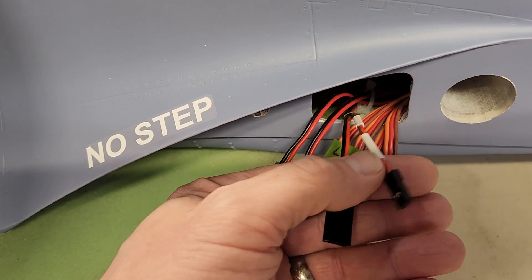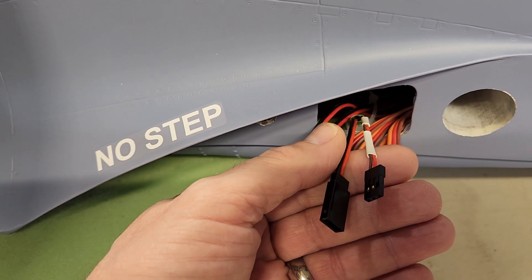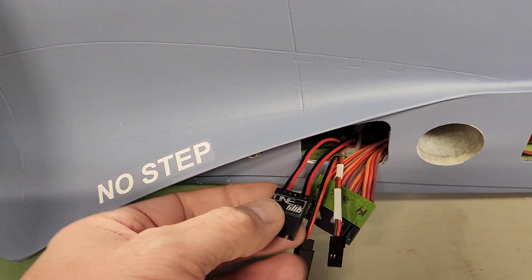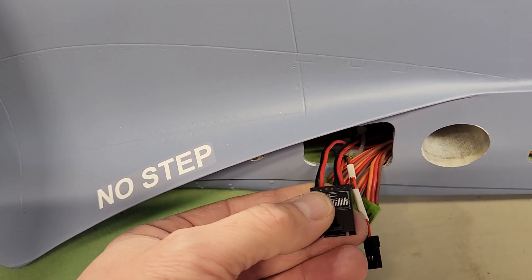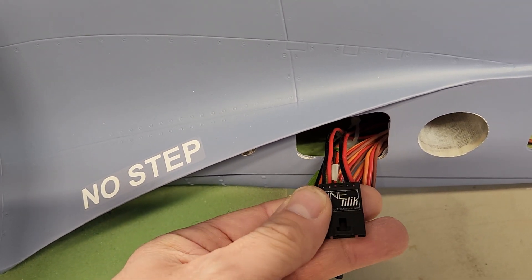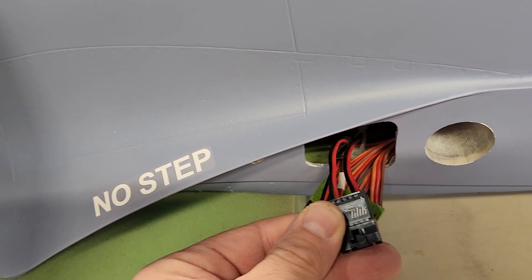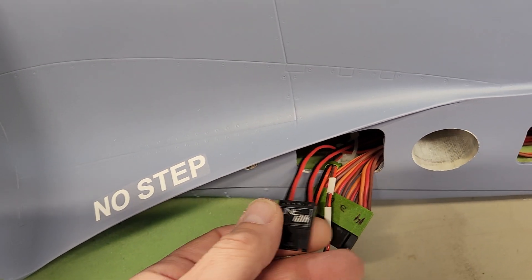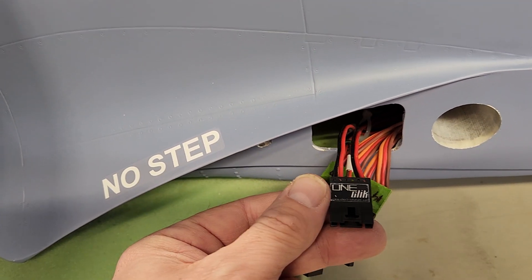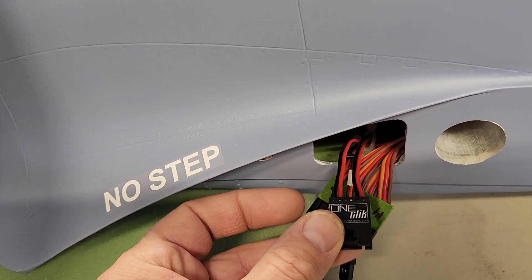You will not need the third line. All you will need is one male and one female for the lights if you got the lighting kit — if you didn't, these won't be there at all. The next thing: if you bought the wiring harness, you'll want to run your shorter single-link red and white or red and black wire harness. This is for the landing gear only. When they come out of your wings, you'll attach those to your landing gear — that's what will connect your gear and your brakes from the wings.